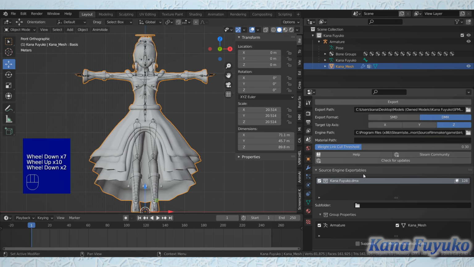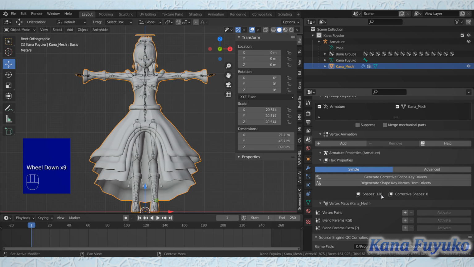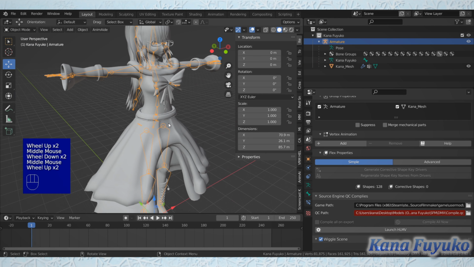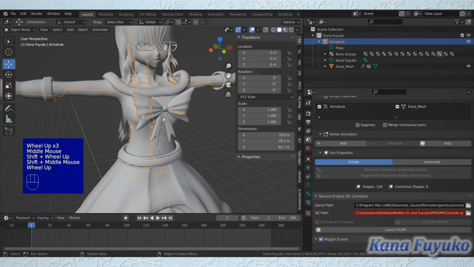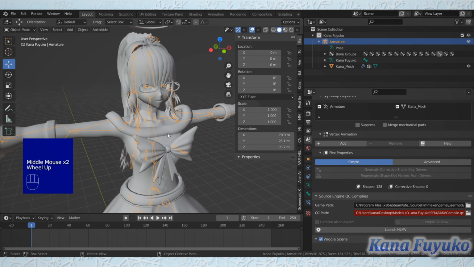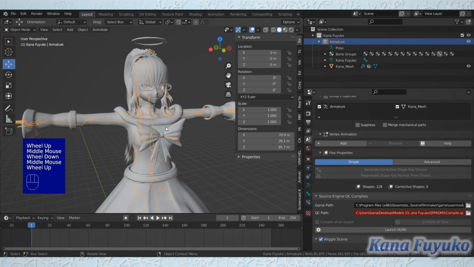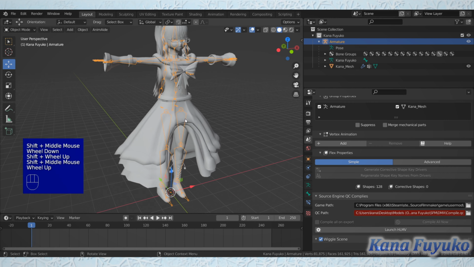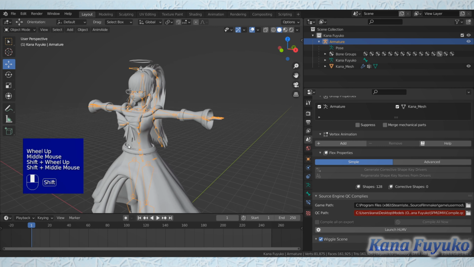And another thing, you cannot have more than 128 blend shapes. Any more and you will have errors with compiling. So please be aware that this is the max count. Also, there is a max count when it comes to bones. I would try not to go more than approximately 300-ish, 500-ish. Like I said, I'm not really sure about the limit per se, but just try to keep your rig as simple as possible, and that way it'll be able to work fine.